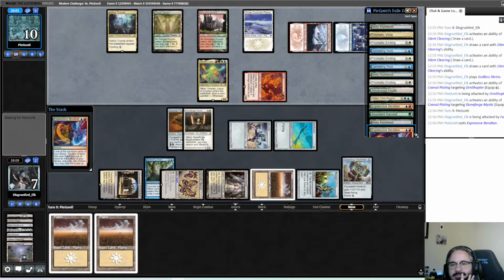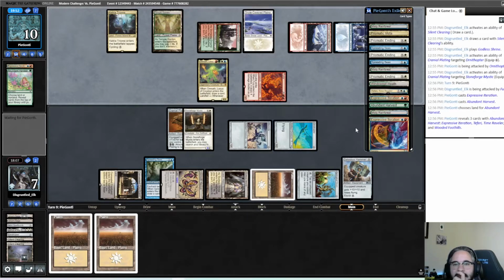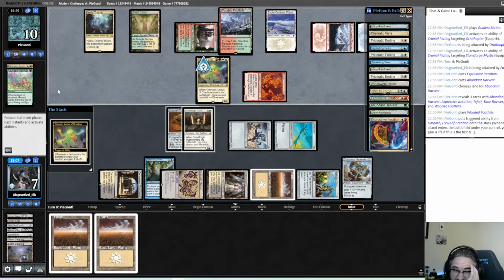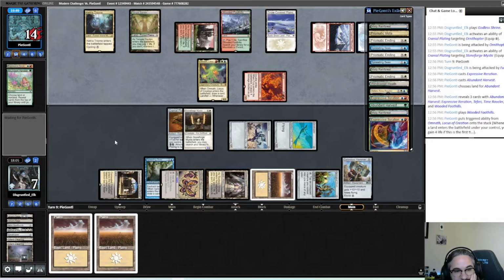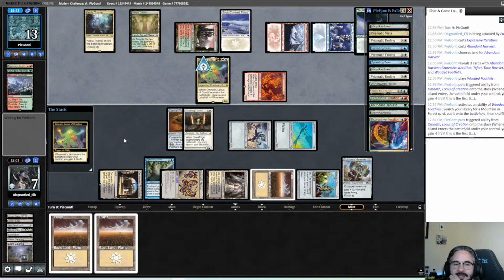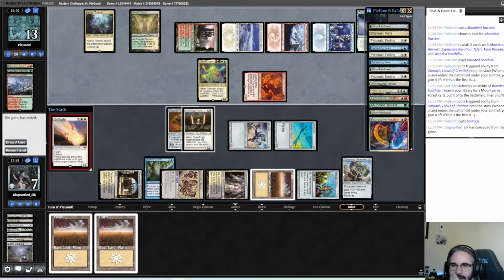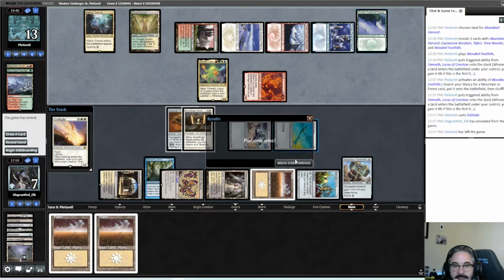What are they exiling? Abundant Harvest, it's pretty good. Please don't hit a fetch land. That's all I'm asking. Oh, they asked for a non-land. Okay. Trying to think. I guess a Paladin is a good draw. That's about it. Okay, yeah, so it's an elemental pile with Yorion. This is my nightmare. This is my nightmare.